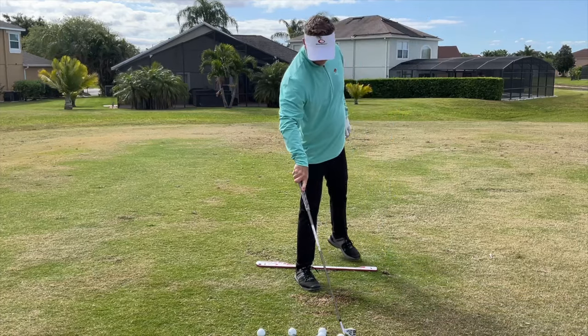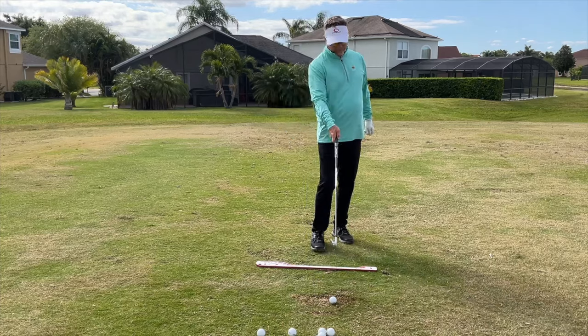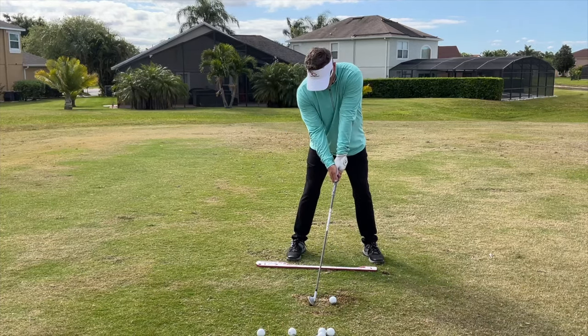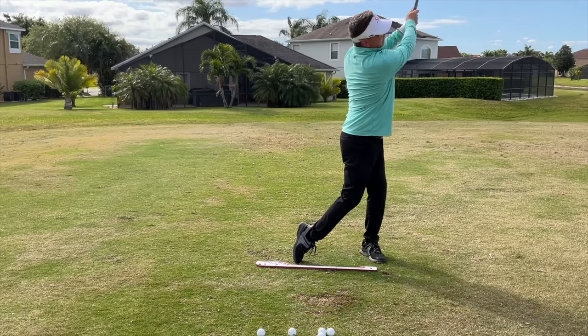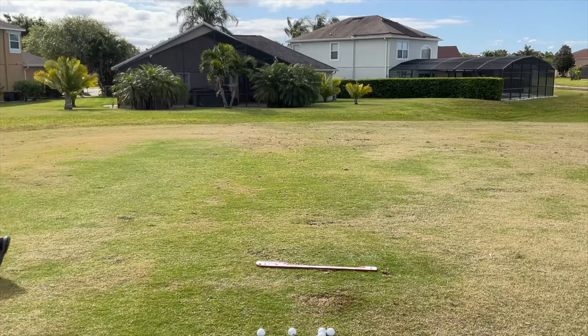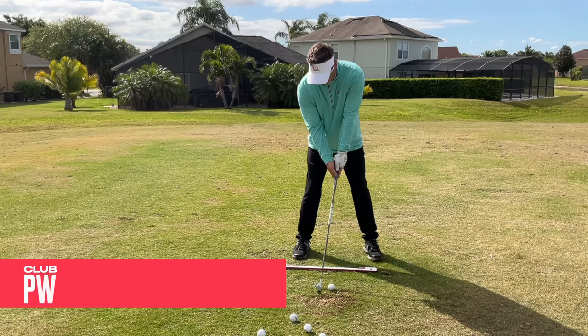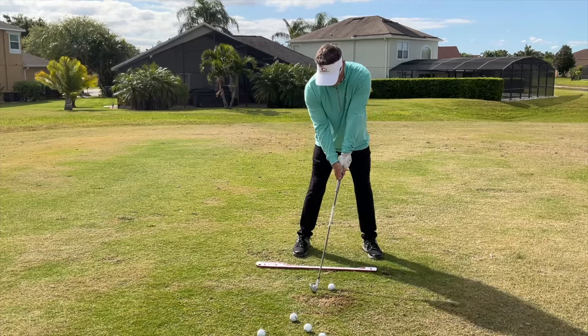Hit that break. But now you see a pretty narrow stance, pitching wedge. Hands are already way in front.